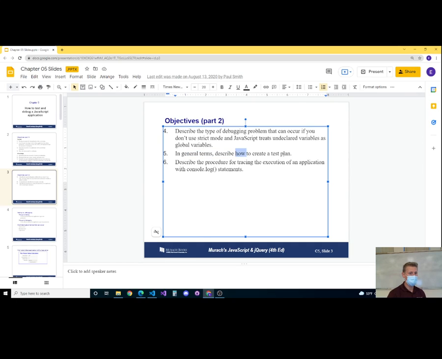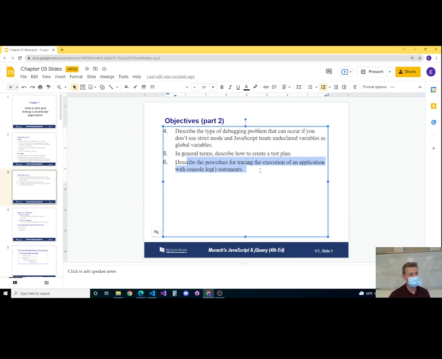And then how to create a testing plan. So when you're testing software, you're looking for problems. And there are full-time jobs called testers. And these are people that are just hired to break your software. And so there's, again, full-time jobs of people, and they might know how to write code, they might not know how to write code, but they're just there to break your software. And if you work for a large corporation, if you work for Facebook, certainly there's people at Facebook that go onto the website and they just try and break it, try and find holes. And so they have plans on how to test the software.